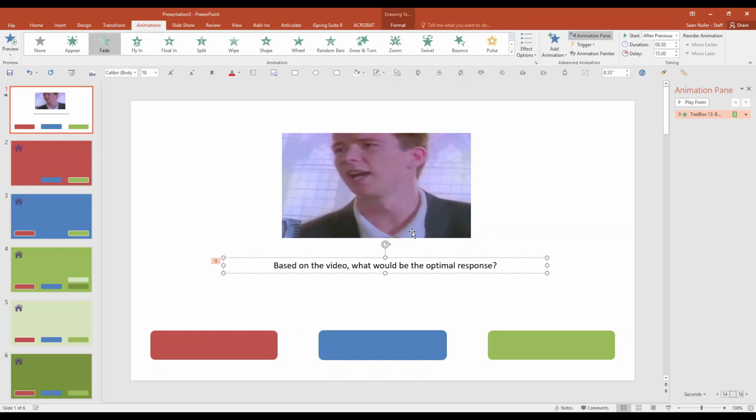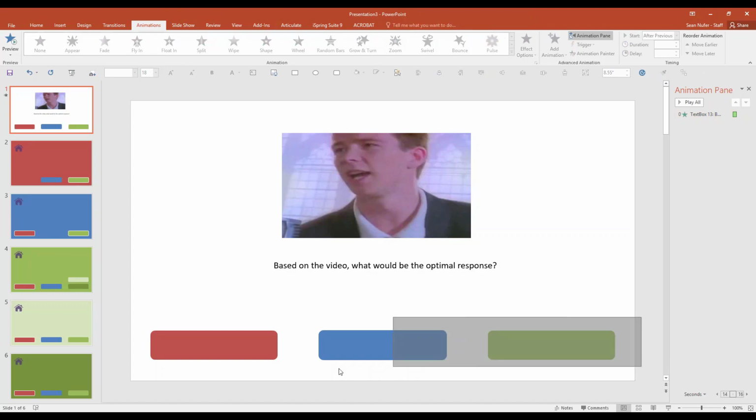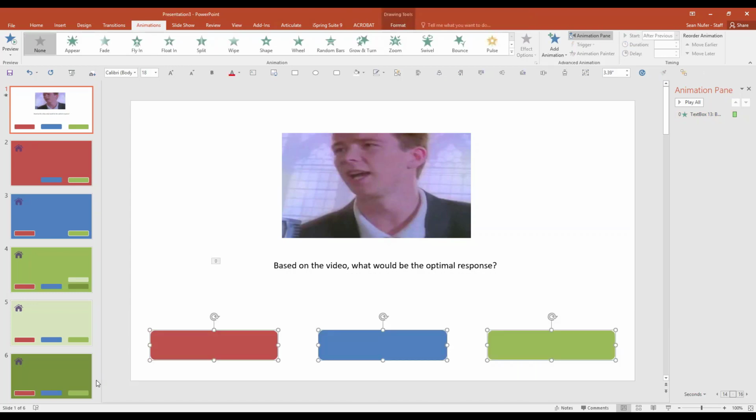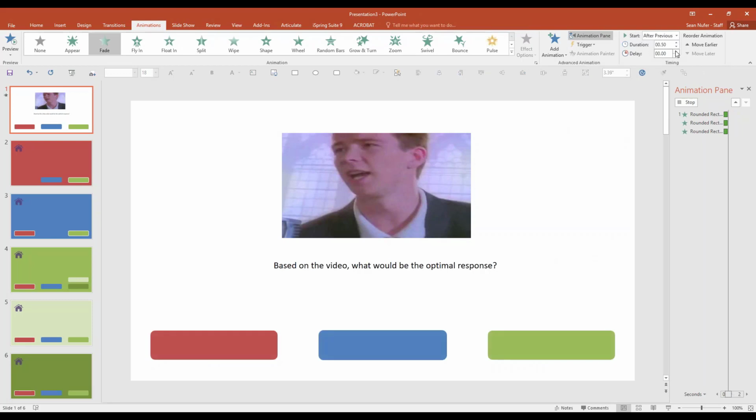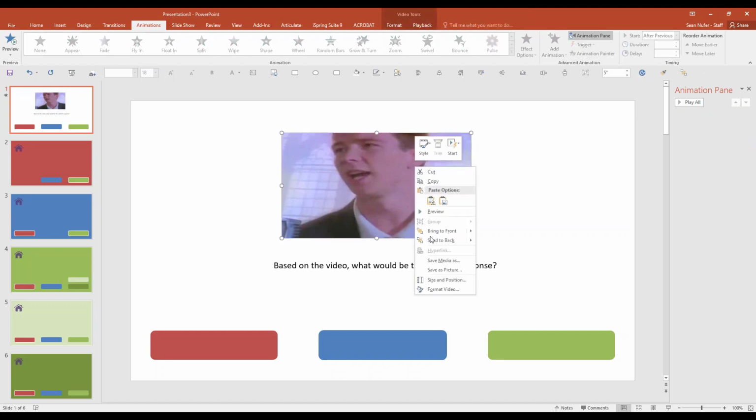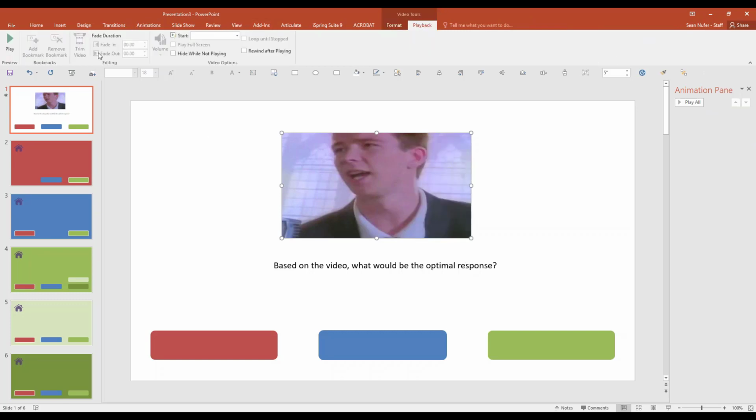and you can even hide these buttons if you don't want people jumping ahead, then you can have all of these come in at about 15 seconds as well. Or maybe since that one's coming in at 15, I'll have these come in at 18 seconds. And then, let's see, format video. What I'm wondering is the playback. Can I have this play automatically?